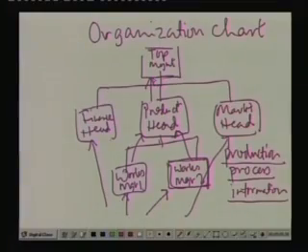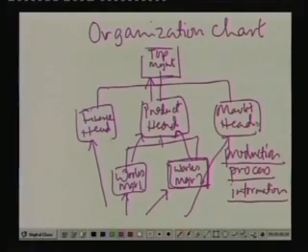Then what is actually happening here? This piece of information is being sent from the people below the works manager to almost all these positions in this particular organization. The question immediately comes: who makes what decision with these production processes? Is it the requirement of the marketing people to do anything with the production process information? The answer to this is no. Probably the marketing department has nothing to do with it.